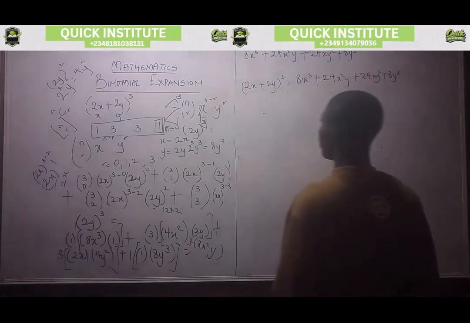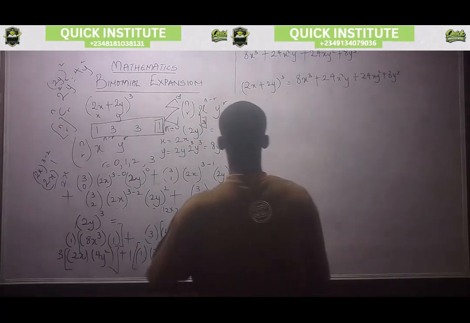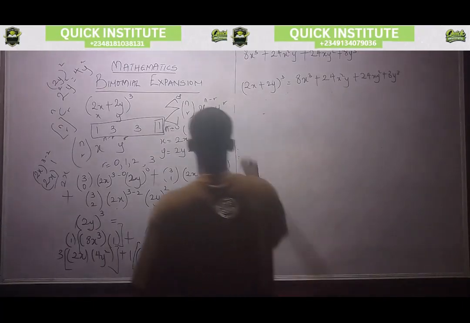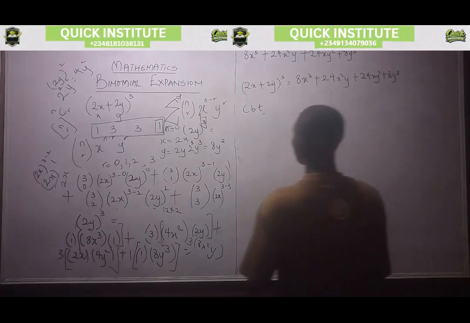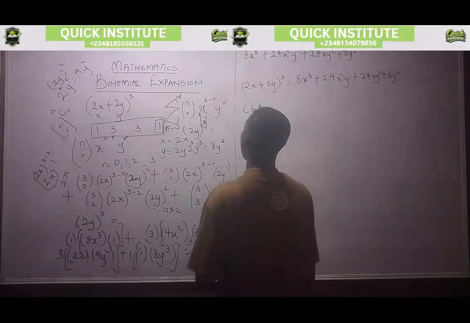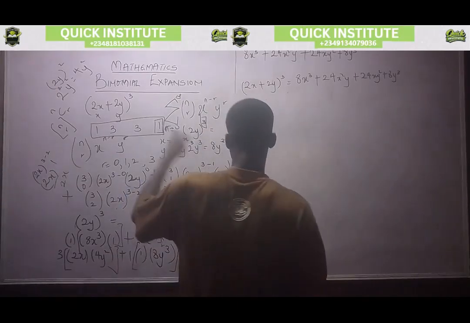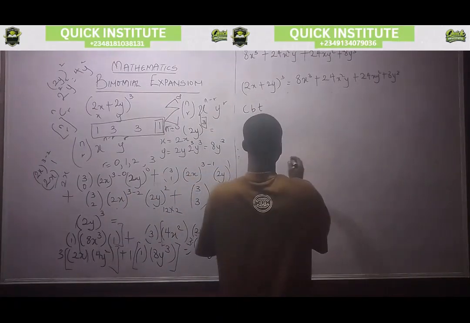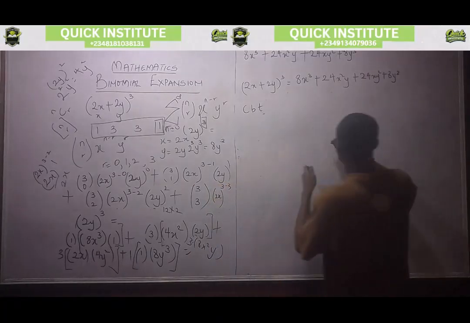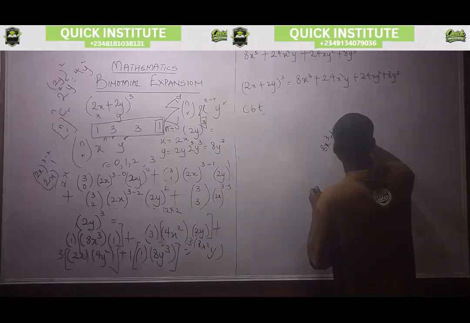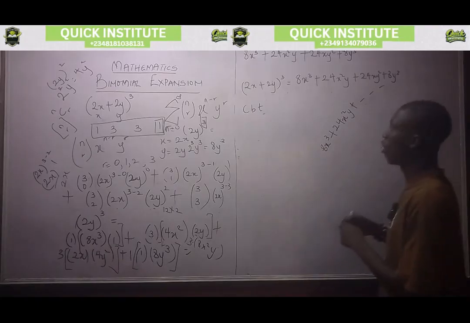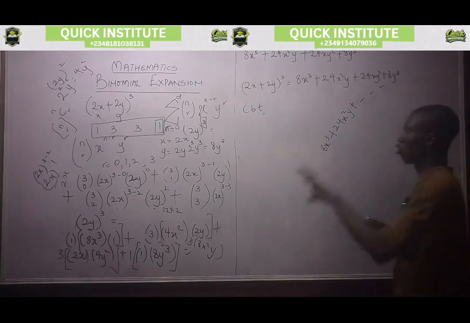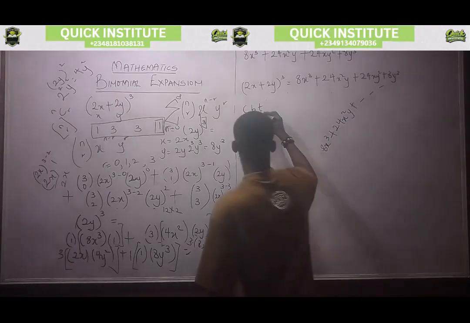So now from here, let's say this is a benefit for everybody. But when you are doing CBT, they will not give you this question. At times they may give you this question, but if you solve one, they will give you the option as 8x cube plus 24x square y plus, dot dot dot. That's how the option will look. Or they should give you a fixed number of where to stop. So they will say you should find the fifth.